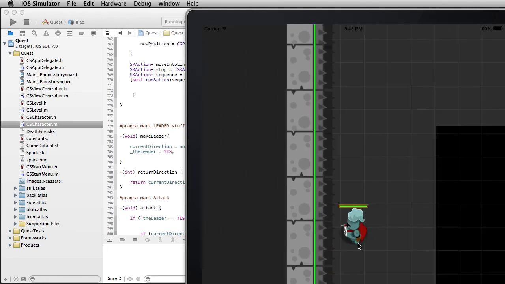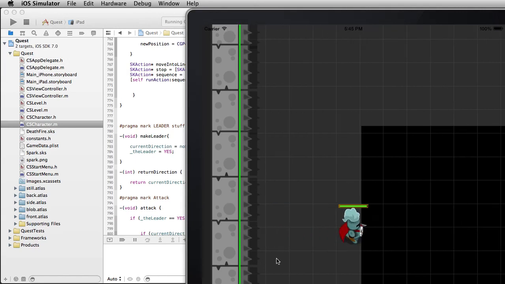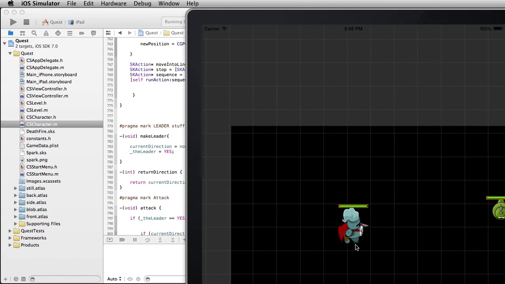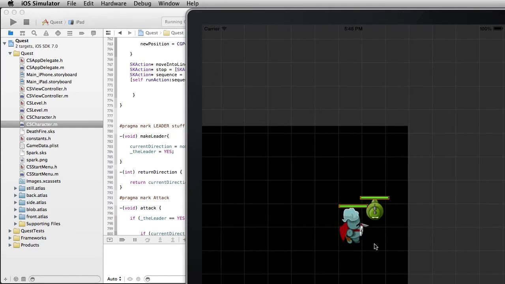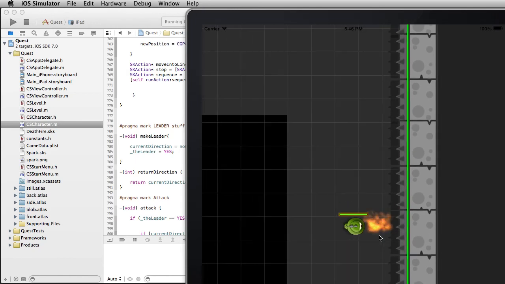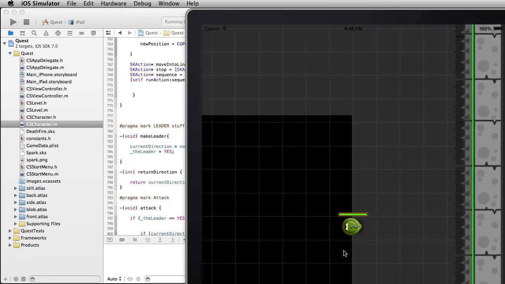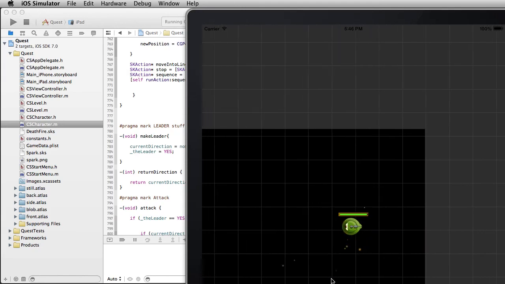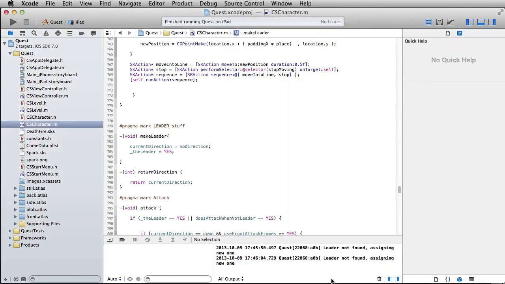Okay, so we saw the jump because he just became the leader, but that flame did stay in place, and he didn't go walking into the wall after that. So that's a good sign. Let's see what happens over here. So boom, run to the wall, bang. That stays right where it is, and I think we're good to go. All right, we'll, I don't know, settle all debts in the next video, I suppose.